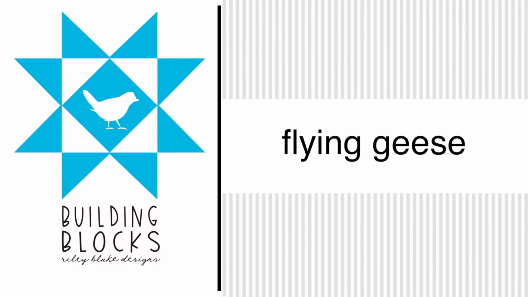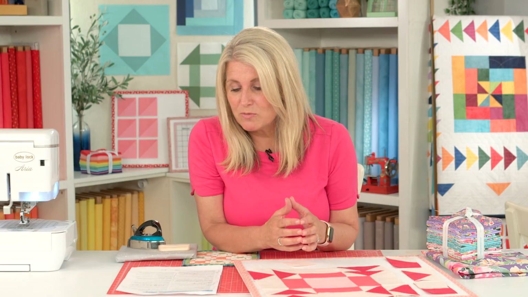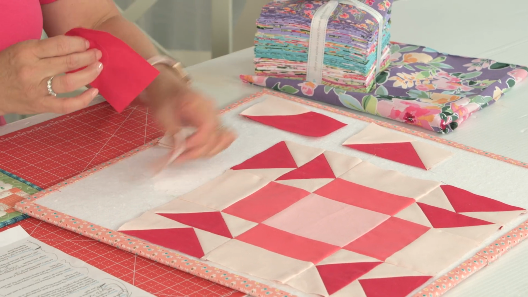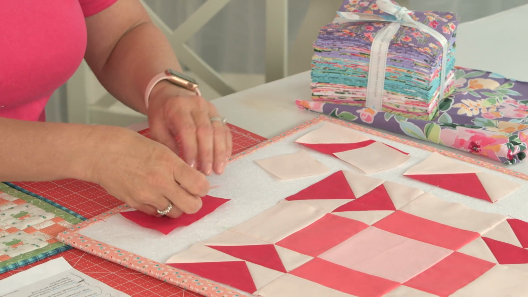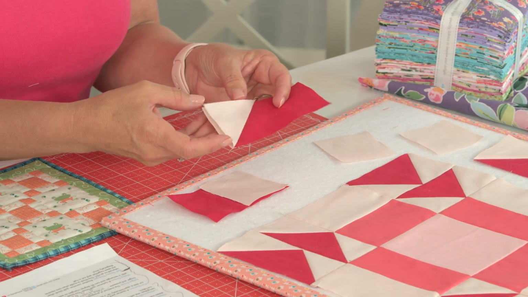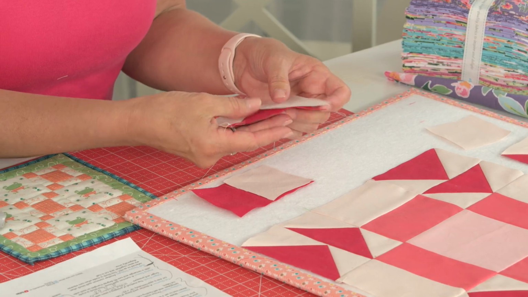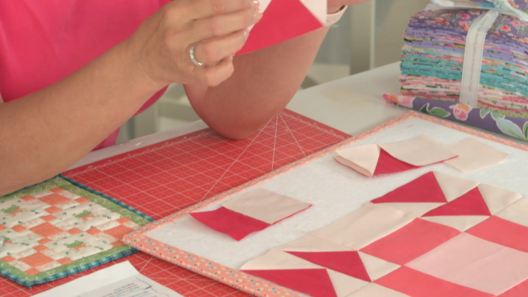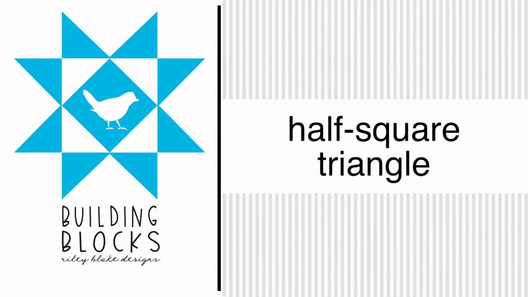Okay, flying geese. So flying geese is a common quilt block. This block is made with a rectangle. So here you see it's made with a rectangle and 2 squares. And you start with putting one side on, sewing across, and you get that unit like that. You trim that off, and you add your second block on like that, sew across, trim it off the back, and you've got your flying geese. Very common quilt block.